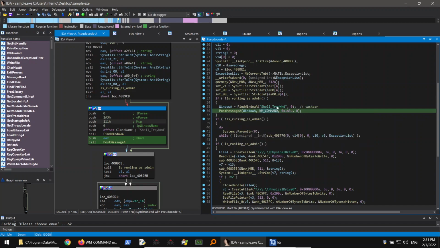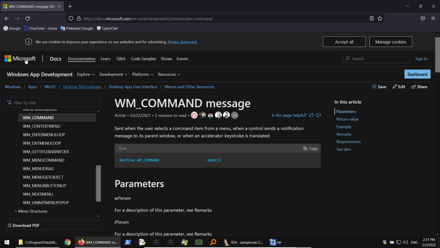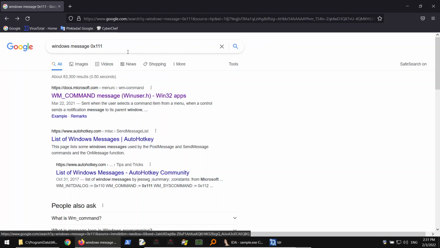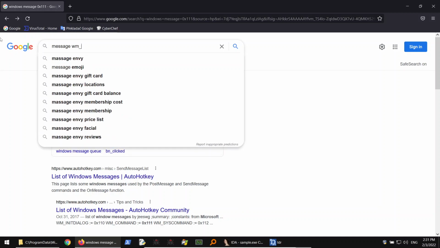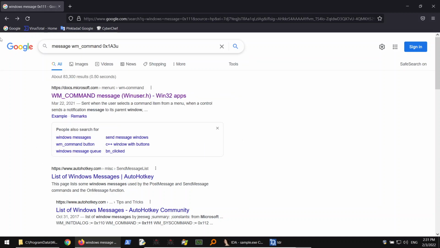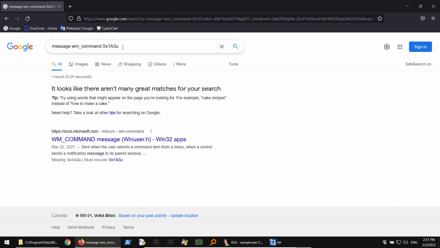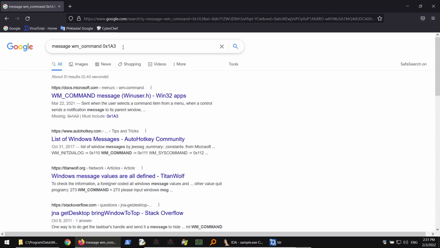Okay. We can find it like message WM_COMMAND and this value.